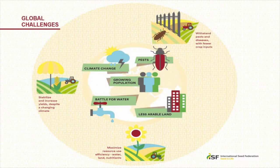So for farmers, these characteristics may be disease resistance and drought tolerance, and this basically helps to overcome some of the challenges which climate change and also a growing population mean. But for consumers, they may include nutritional quality, flavor, or appearance. And for food manufacturers and retailers, they may include baking quality or shelf life. So there are many aspects that plant breeders need to take into account when they are developing a new variety.